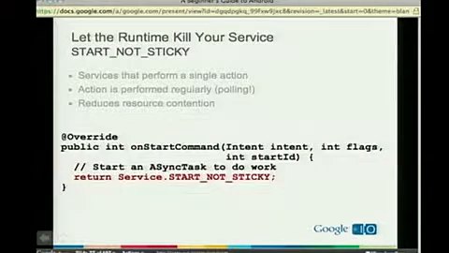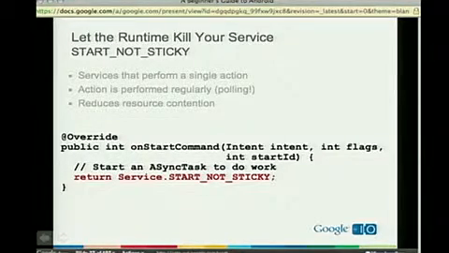The thing is, as a developer, you know whether or not that's actually legitimate. You know whether or not your service needs to run. So wherever possible, you should tell the system that's actually not required. And you can do that as of Android 2 using onStartCommand. This is an extension of onStart, or a replacement for the onStart method, which was in services prior to 2.